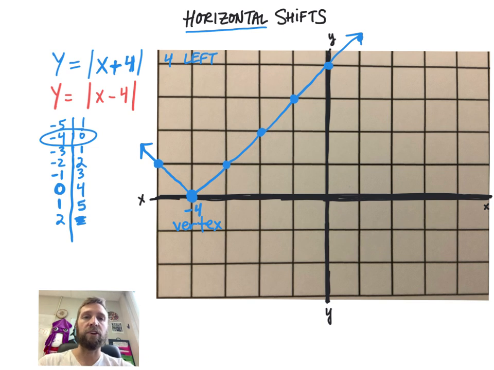So that is going to go ahead and shift that 4 to the left. Okay? So we obviously don't want to make a table every single time, but now maybe we're starting to make some connections and see if we can understand a few things about it.